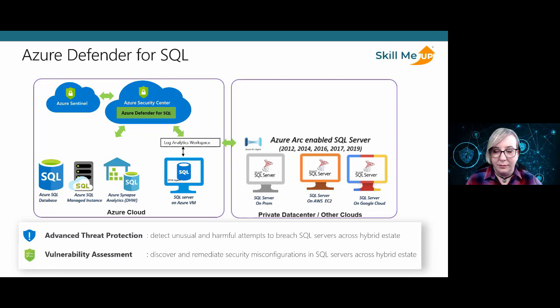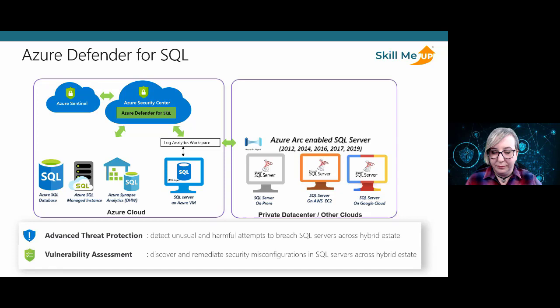But it does provide, to some level with Log Analytics, an ability, even if you have a SQL Server on an Azure VM, you get those Azure Defender capabilities that Shannon was just talking about for the virtual machines, as well as we can get the events and all of the metrics through Log Analytics for the SQL software into Azure Security Center and utilize Defender a little bit there as well.